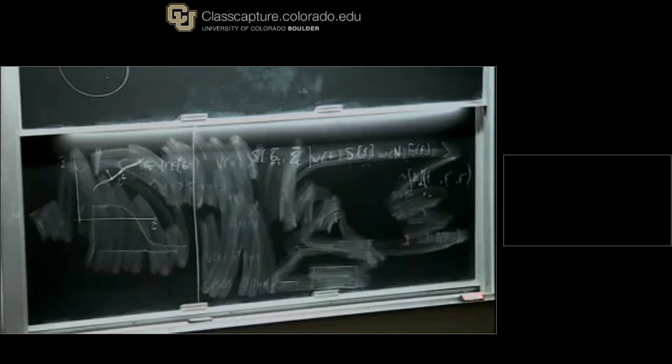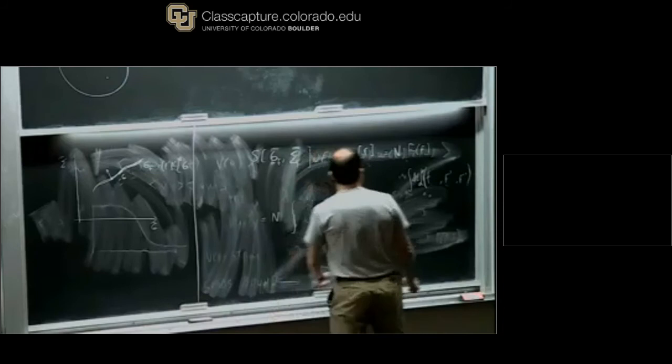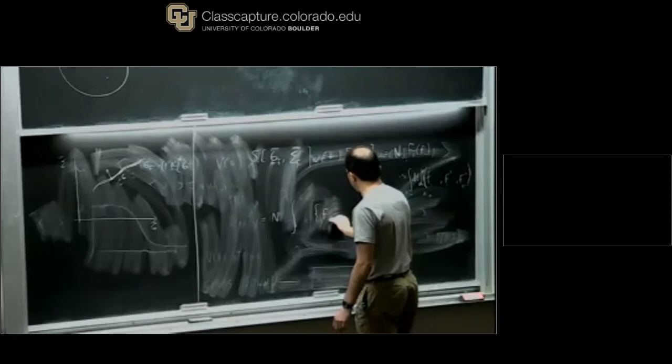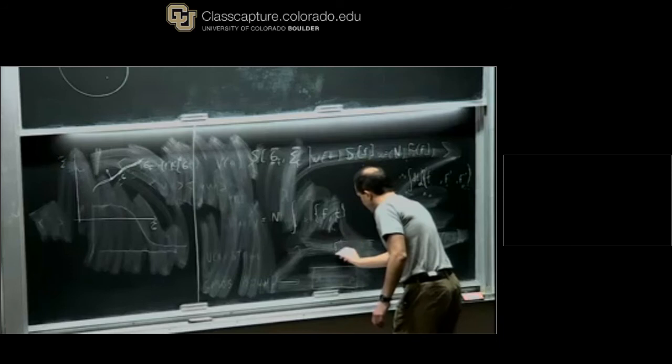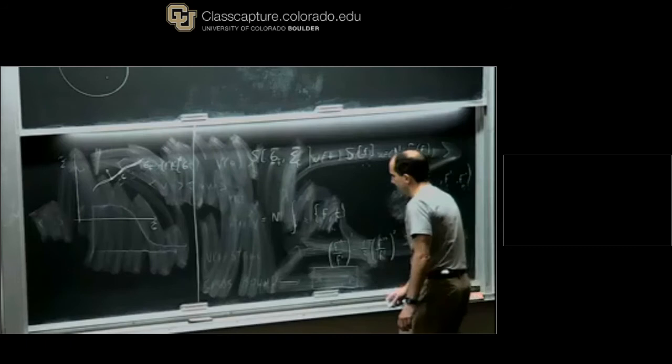So in the end, that rules out a bunch of terms here, and the first term with the lowest number of derivatives that you can write down is something called the Schwarzian derivative of F, so Sch(F, t). Now the Schwarzian derivative is equal to (F double prime over F prime) prime minus 1/2 (F double prime over F prime) squared.